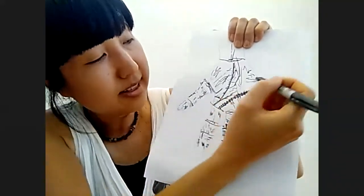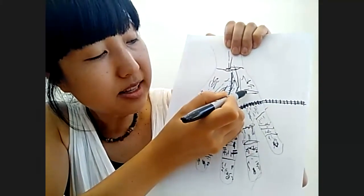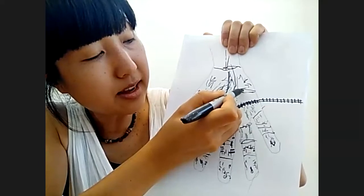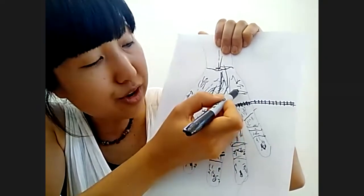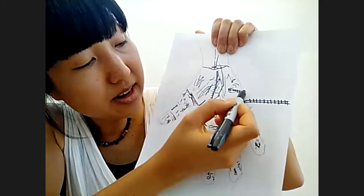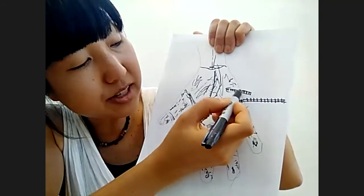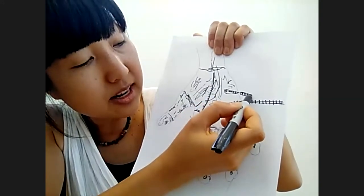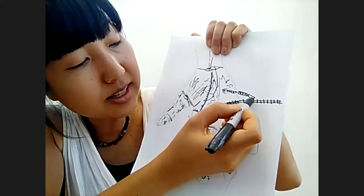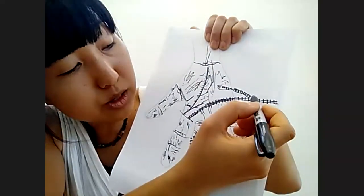See, like this one here, if I add some more lines, this one we can turn into like a flying train. I'm going to add windows there. Maybe add another carriage, sorry. And another one. So it leads back to the train track.